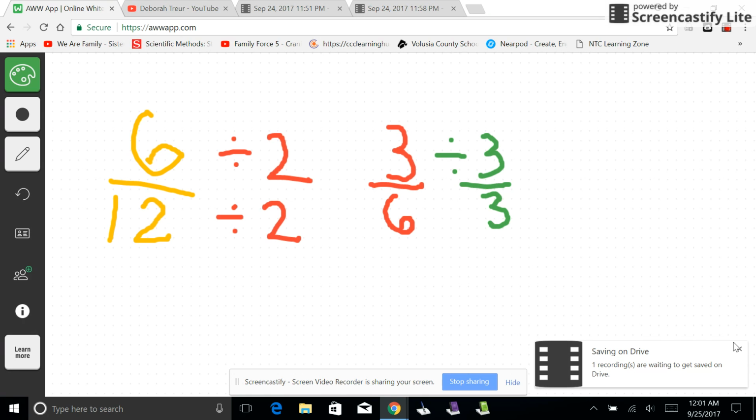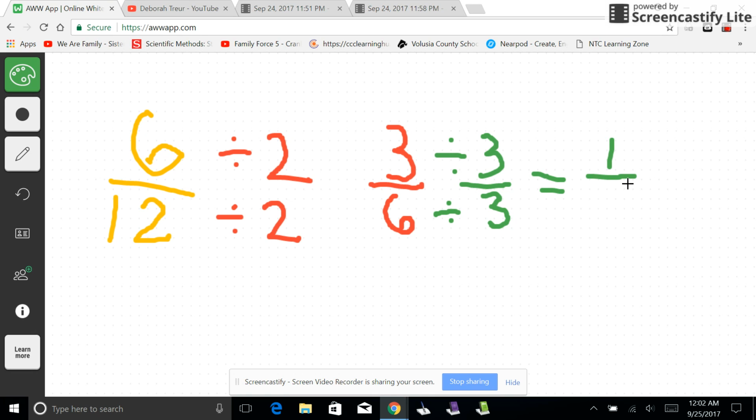So in order for this to be efficient, you have to understand that in fractions, you have to use the same number on the top and the bottom when you're multiplying to find equivalent, and when you are reducing, or simplifying, you have to use 1 because you are making that small. It has to be the same on the top as the bottom. So again, 3 divided by 3 is 1. And 6 divided by 3 is 2. So my answer would come out to 1/2.